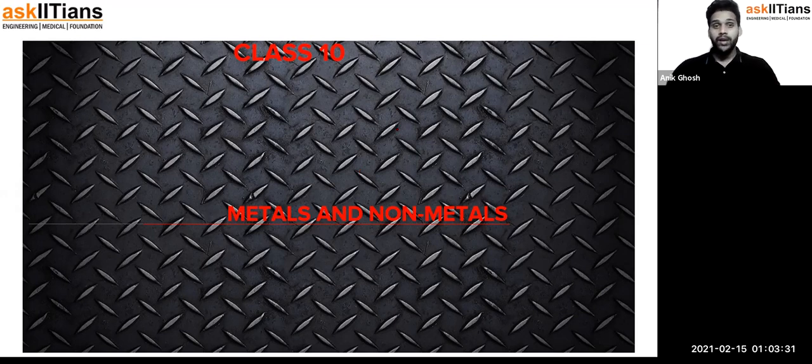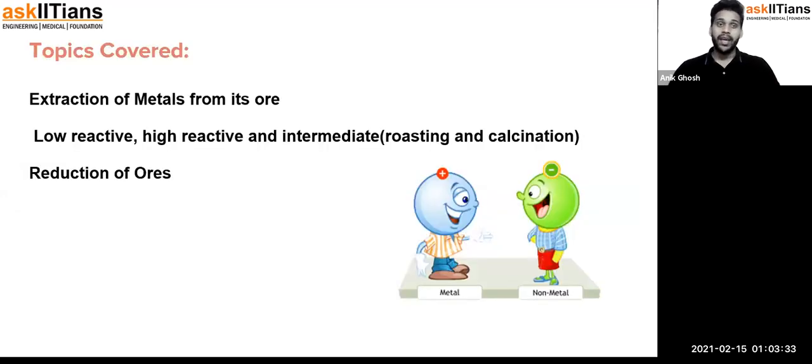So today we are going to start with the extraction of metal from its ore. From our previous discussions, I think you know that the metals are drawn out from the ores, okay? And you know the difference between an ore and a mineral, right? In the ore there are so many things. And in the last video we discussed the concentration of ores by physical methods, okay?